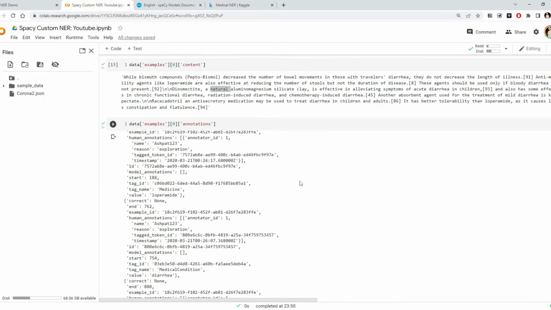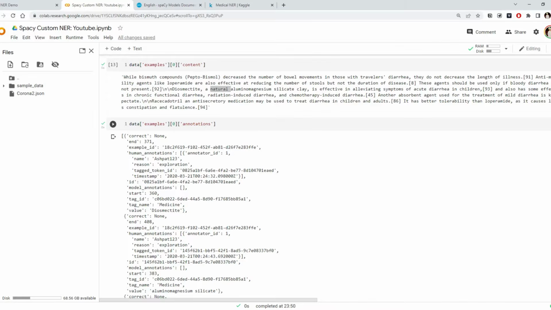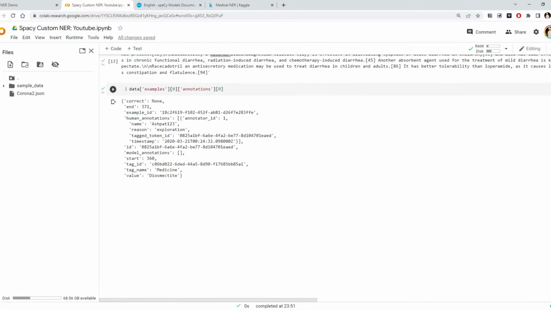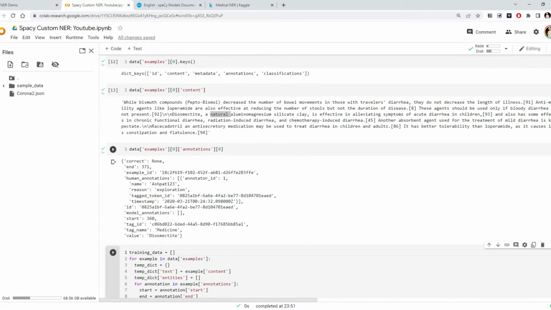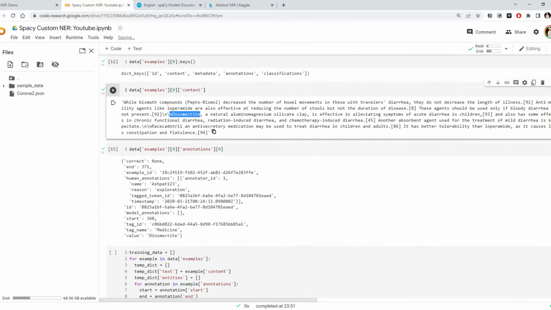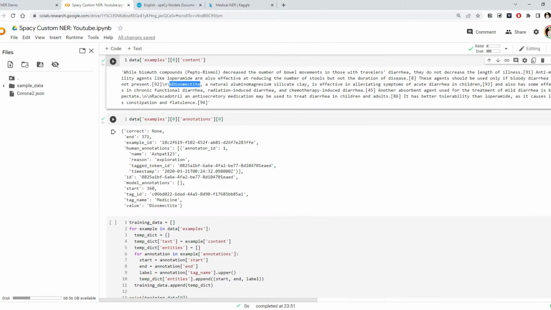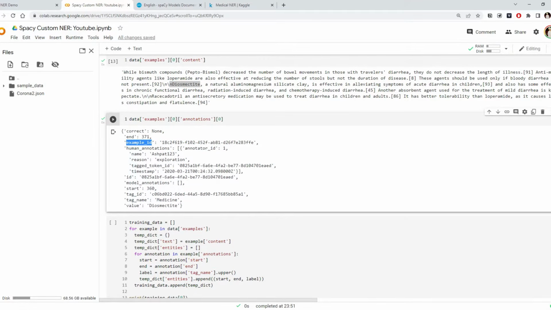And we can see it has many entities. The first example that we are checking has multiple entities because we have a list of entities. So let's look at any particular entity and see what fields that entity annotation has. The Kaggle data contains this annotated information for each entity present in each example. We have the example ID, and we also have the human annotator who has annotated this, but we are interested in the tag name, which is the type of the named entity.